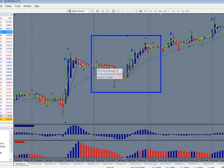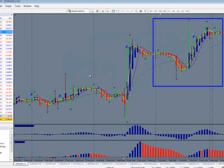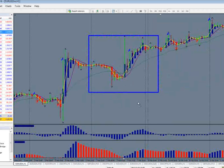So this little sideways, when it's going sideways, it drops. Right here, it was going sideways, it dropped a little bit, then it dropped again and took off again. They're not all exactly the same, but to me that was a good example of a pattern you want to be aware of, and look to see how the indicators are looking at the time that happens. That's on a 1 hour chart.